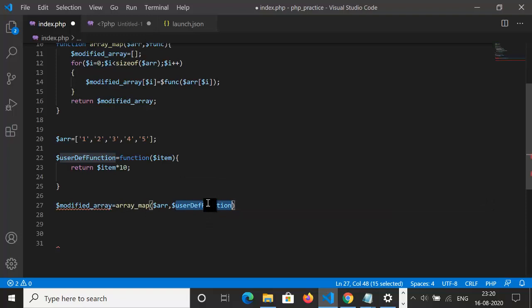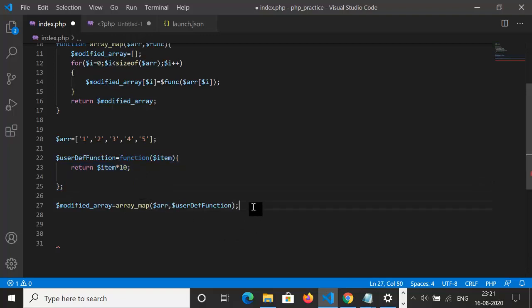Actually we are passing this variable, and this variable holds the object of this anonymous function. Now you see what we are missing here: the statement terminator. Why? If you recall, an anonymous function or a closure requires a semicolon, because this is not a function, it's a function expression.